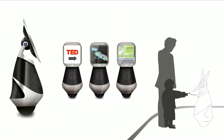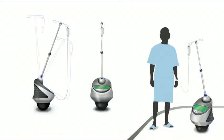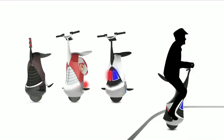ReZero could be used in exhibitions or parks — with a screen, it could inform people or show them around in a fun and entertaining way. In a hospital, this device could be used to carry around medical equipment. Due to the ballbot system, it has a very small footprint and is easy to move around. And of course, who wouldn't like to take a ride on one of these? Now, these are more practical applications, but there's also a certain beauty within this technology.